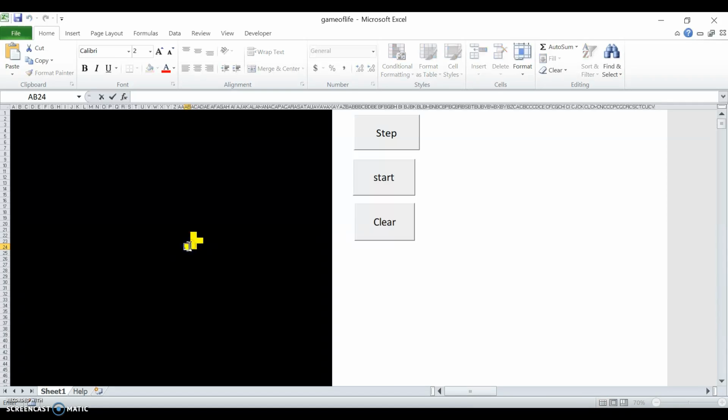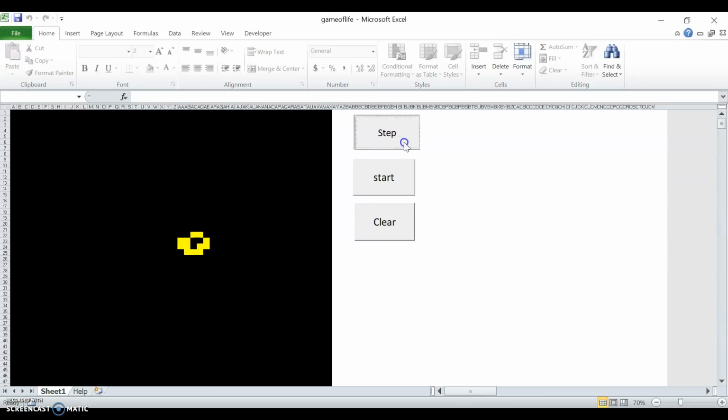And now to run the program to see who will survive to the next generation, we could increment the process by clicking the step button. So every time I click the step button, we could see that different cells die and different cells become alive, following those basic rules that we established in the code.